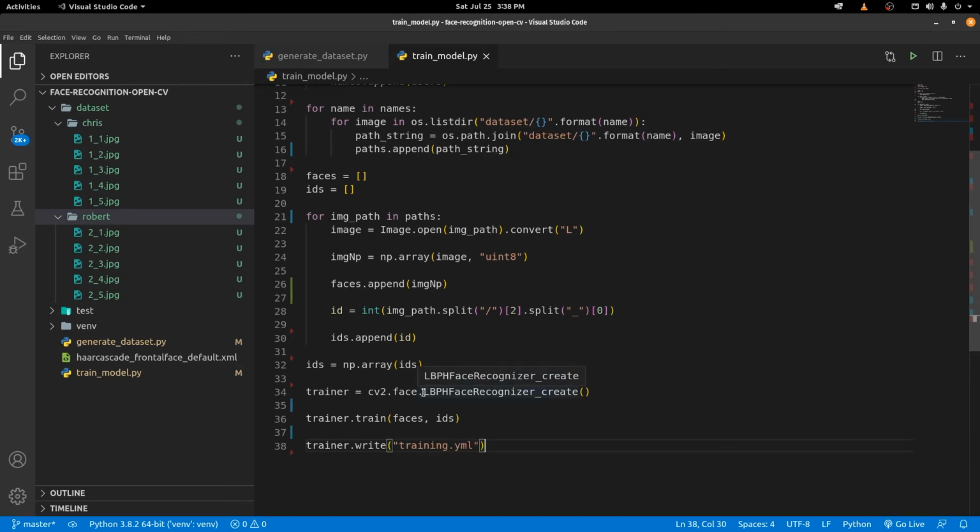We are trying to initialize the LBPH face recognizer present inside cv2.face. So we have it currently linked to this variable. Now we're going to use that object to call a method called train present inside this library.